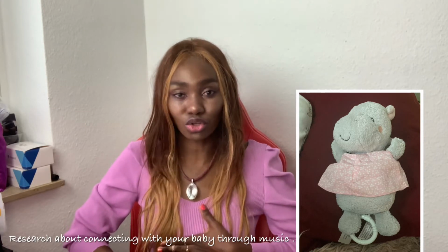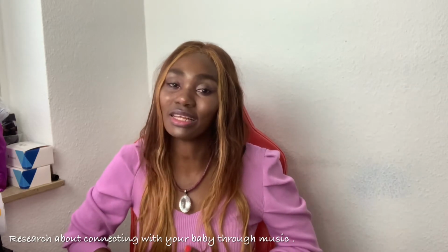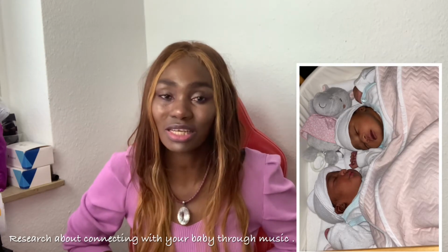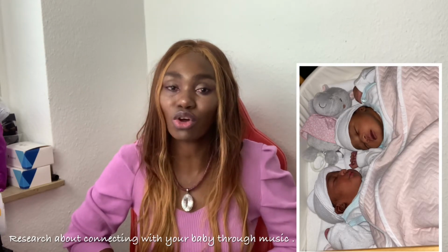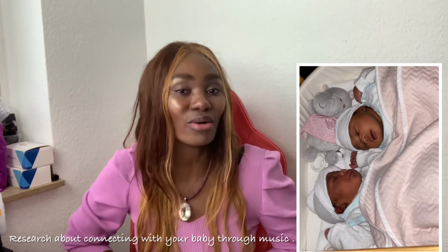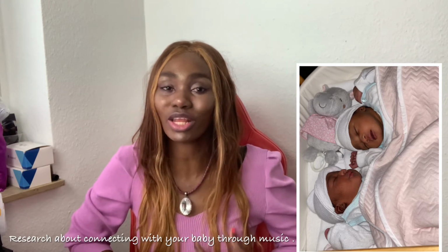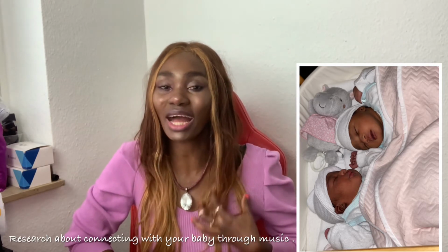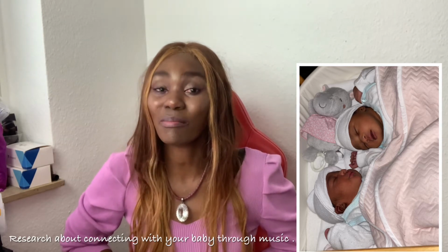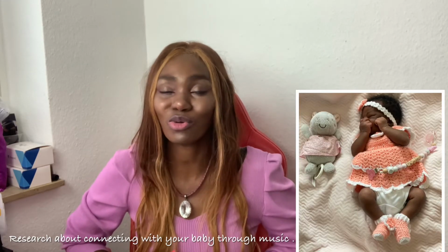You can place it on your tummy when you're relaxing, you make the sound, and then the baby is quietly listening to that. Yes, when I had my second daughter, she had a particular toy which I always placed on my tummy when she was inside. And guess what? When my daughter came out, I placed this very toy by her, and she had a special connection to this toy. There's a way that she reacted whenever I played this toy. Just to tell you, she was familiar with the sound. There was something connecting her with the toy, which was so beautiful.